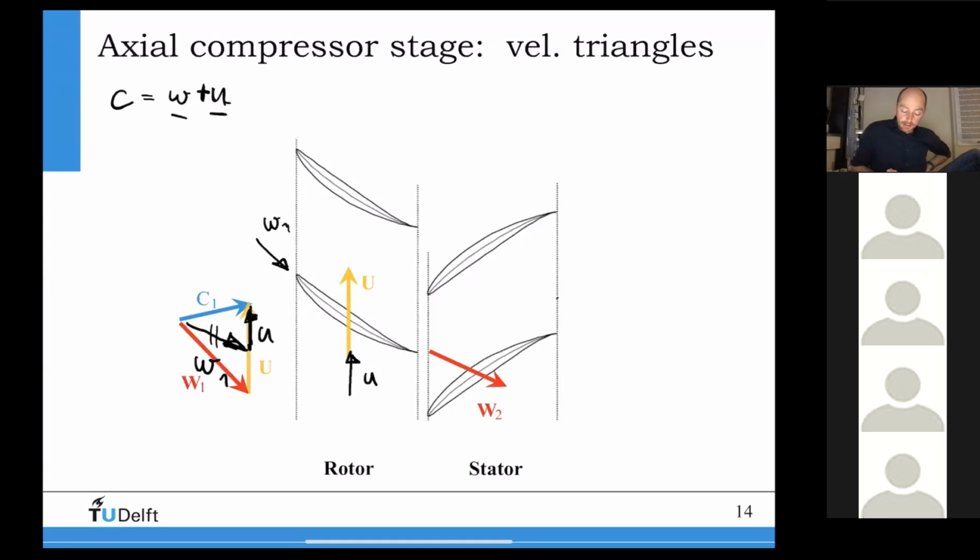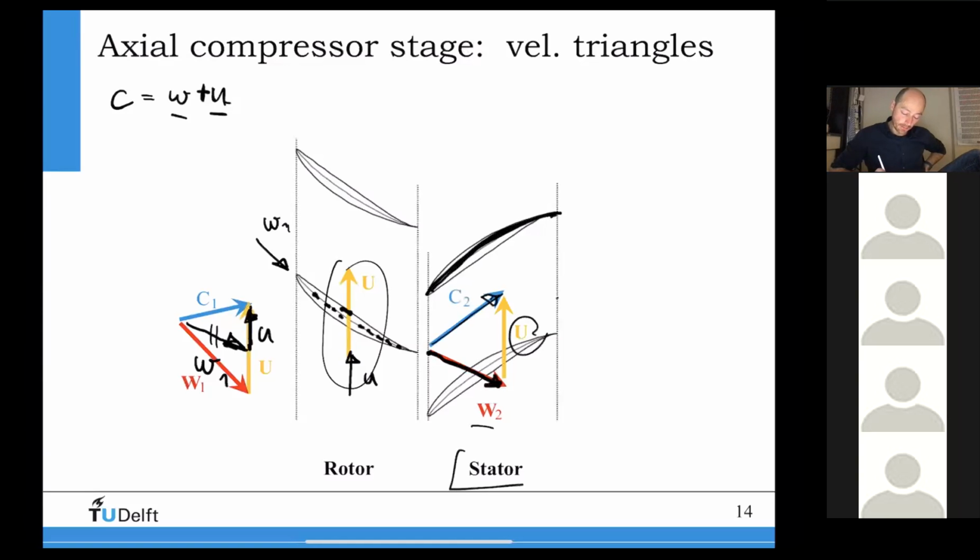Then I continue. Then the flow again moves with the blade. So this is the camber line of the rotor. The flow, if there are no losses, just simply follows the blade angles. Then you get W2. If I add the circumferential part to W, I get this one here. I add my C velocity here. And so now you can see that I have a certain angle here, right?